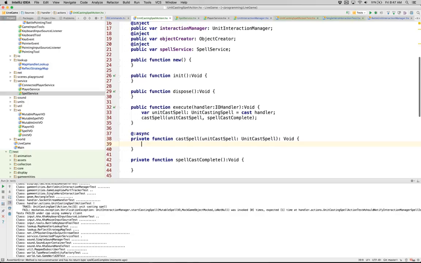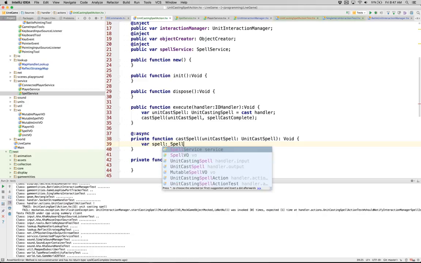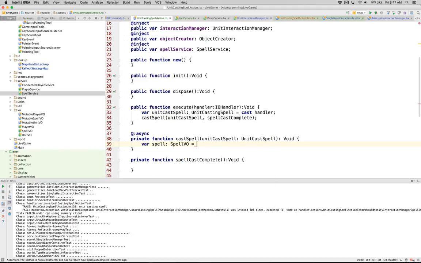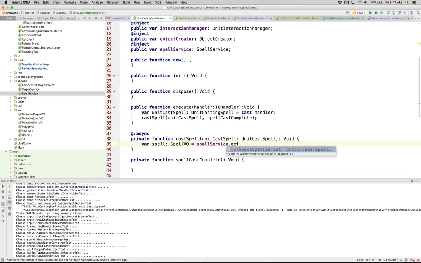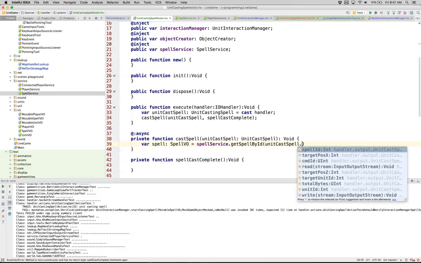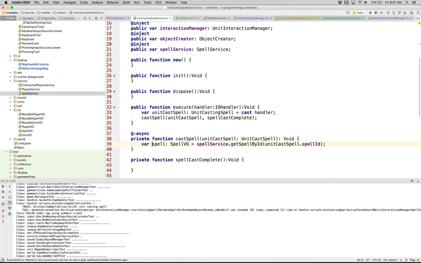Okay, so now we can do var spell VO equals spell service get spell by ID unit cast spell ID, and we're going to need to await. There we go.